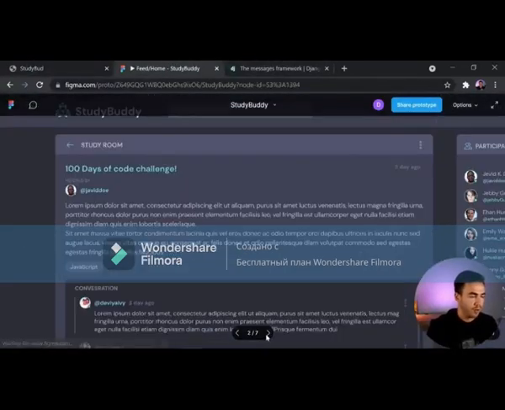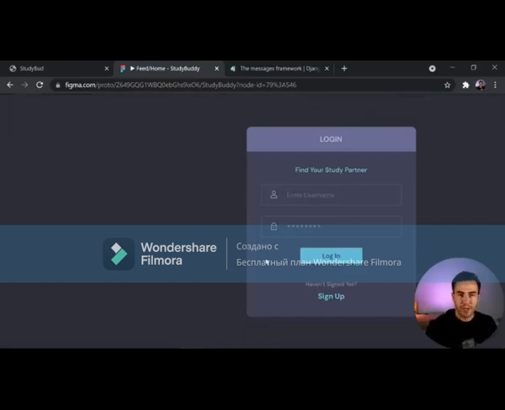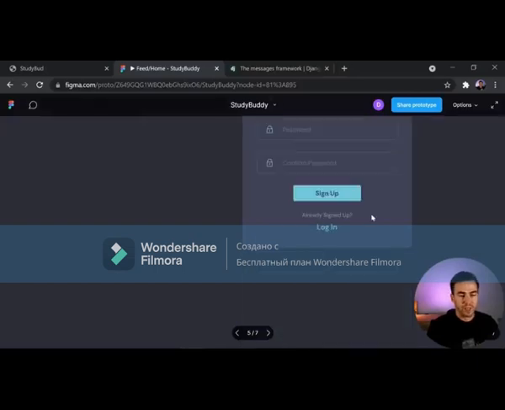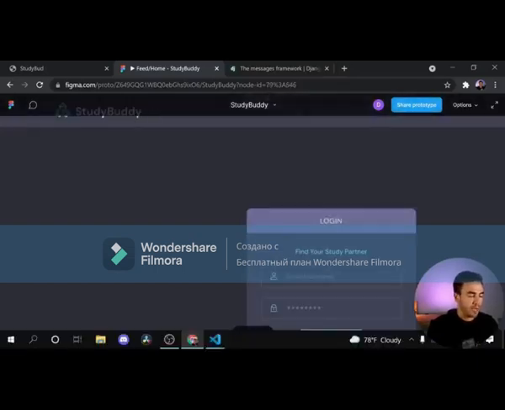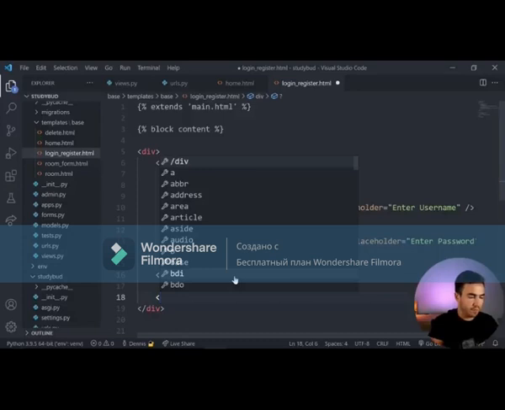So in Figma here, we have a design for the register page. So on the login page, we ask, haven't signed up yet, and then we have a sign up link. And then on the register page, we'll say already signed up, and we're going to point the user back to the login page. So let's go ahead and ask that question right here.